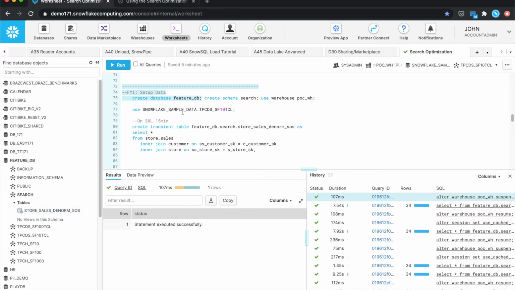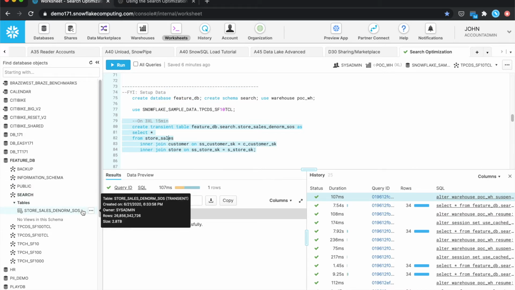As you can see, it's from the Snowflake sample data that everybody has access to, scale factor 10. It's an inner join of these 3 tables, and it creates it in a denormalized fashion. That takes about 15 minutes to build on a 3XL. It's about 26 billion rows and 2.8 terabytes of data. I recommend that after you complete your test, you drop this table so that you don't have to pay for the storage costs.